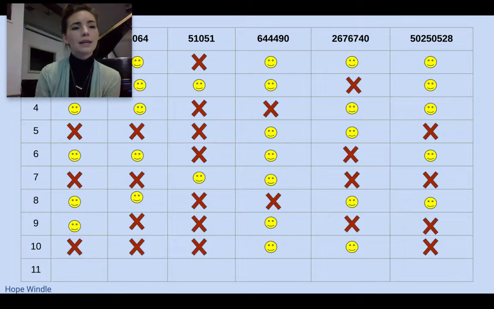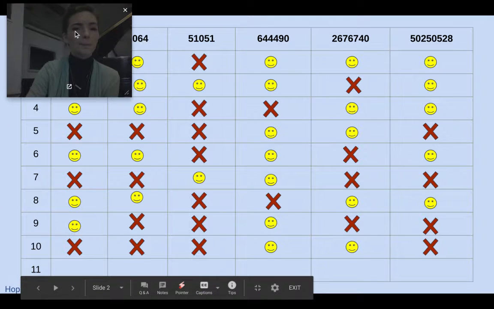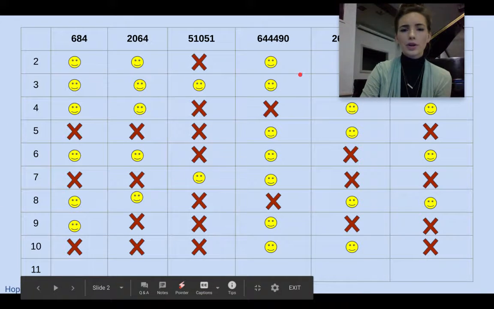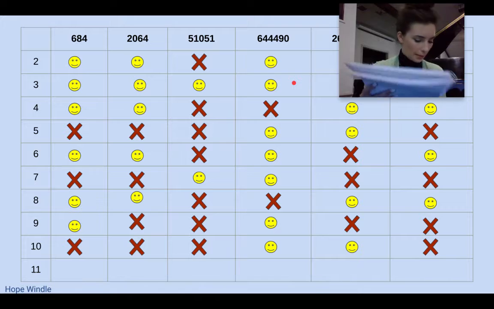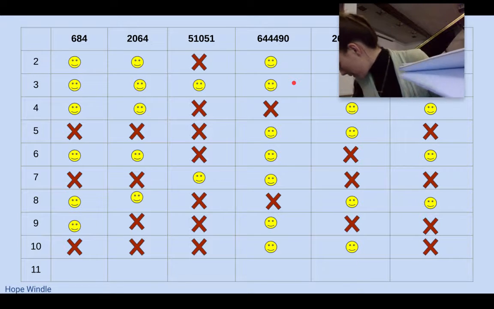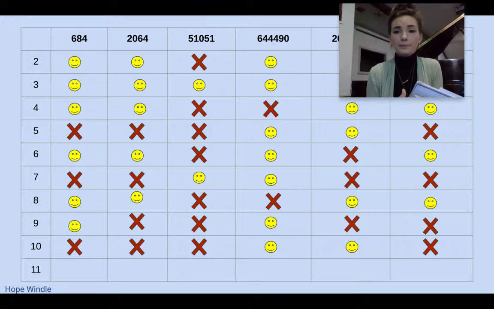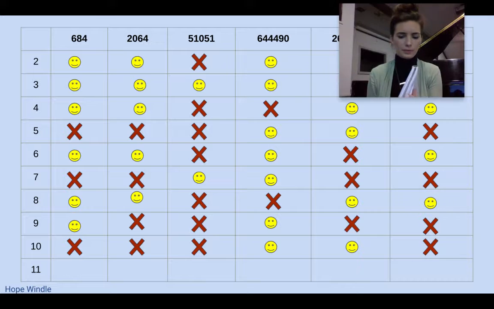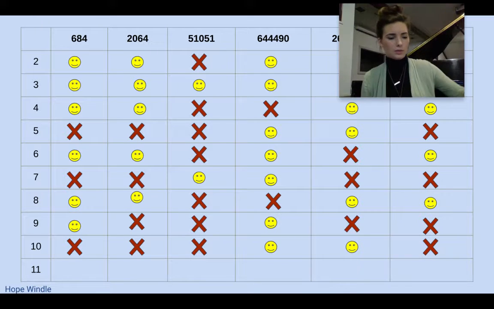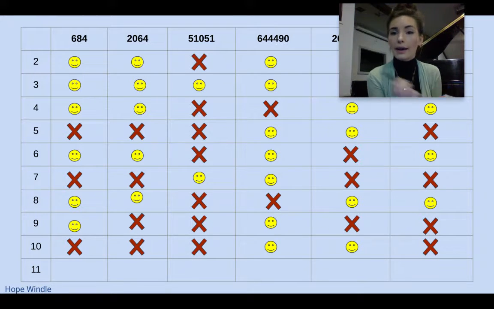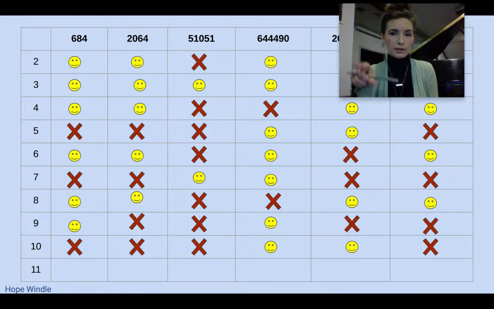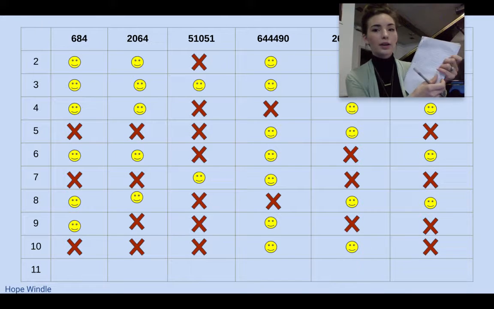Okay, for 11, it's really fun and kind of tricky. But what you're going to do is you're going to take, I might use my paper for this one. I dropped my pen earlier. Let me grab it. Okay. For 11, let me grab some paper really quickly. You're going to take the first number and then subtract the second number and add the next number and so on, going alternating. So what it's going to look like is going to be like this.